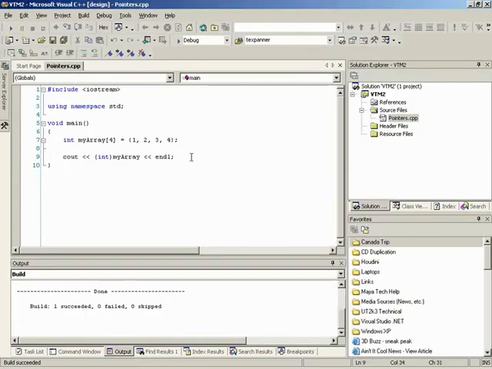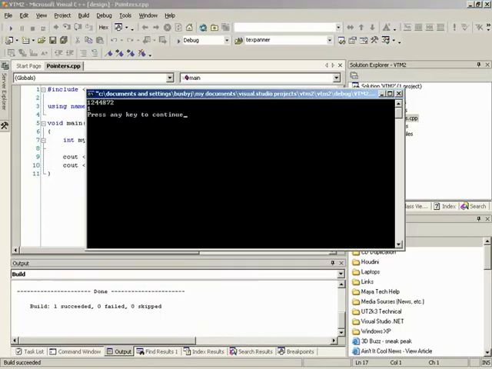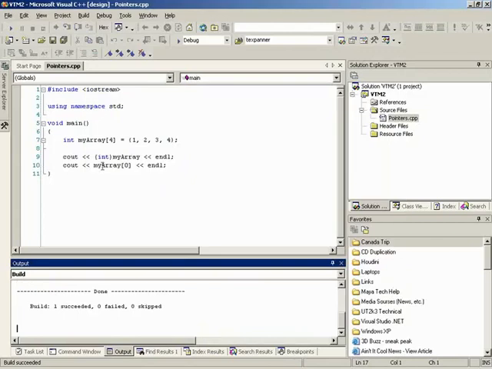And another way you could do this, let's do cout my array index 0. We all know that this is going to give us 1, right? And just to prove that, just in case someone doesn't believe me, look at that. It's going to give us 1. Now, what if we added an ampersand in the front? What's that going to do to us?